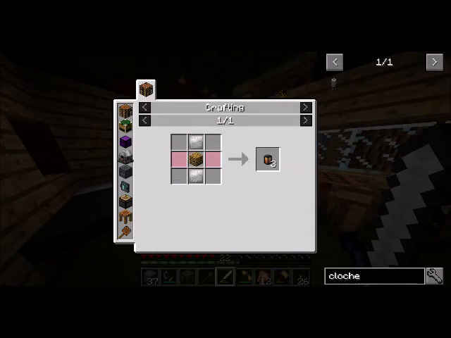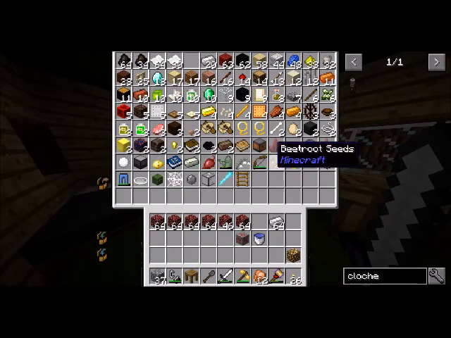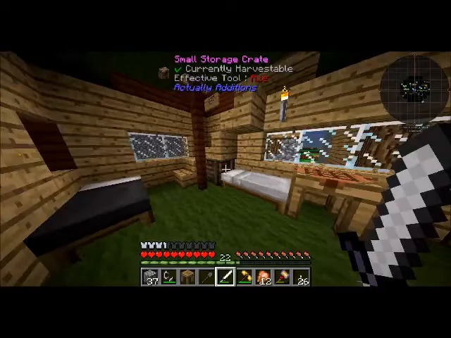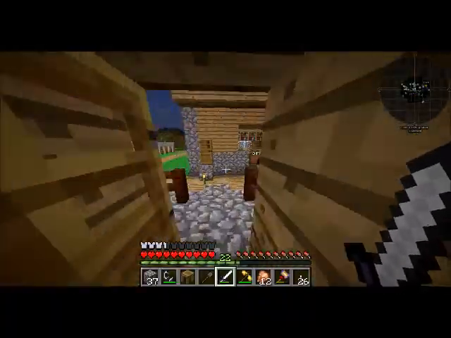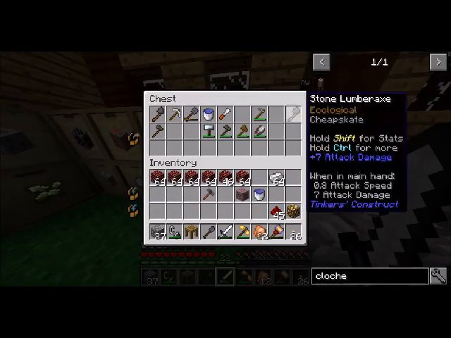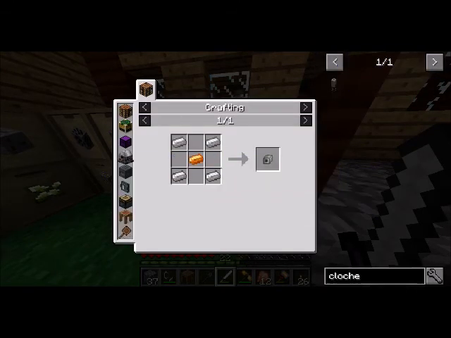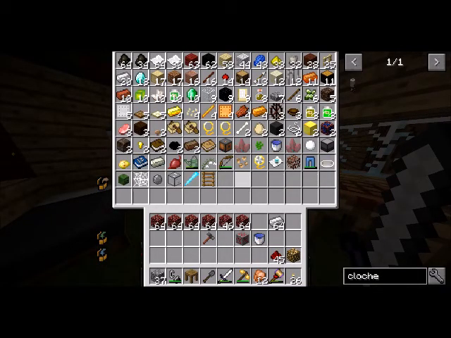Alright. Now to build a cloche, we're going to need some iron... Where's Engineer's Hammer? We had an engineer. Oh, tool chest. Right. Gosh darn it, I keep clicking the sign. Yes, Engineer's Hammer. We're gonna need some glass, so I'll get that in a moment. We're gonna need treated wood planks, and we're gonna need copper. Have we smelted up any copper yet? Yes, I see it.